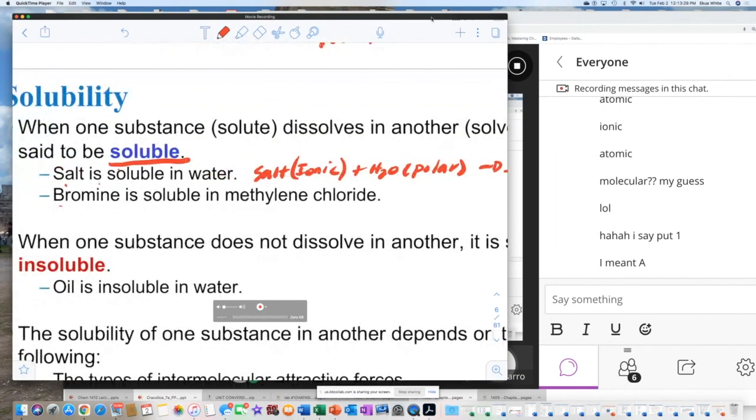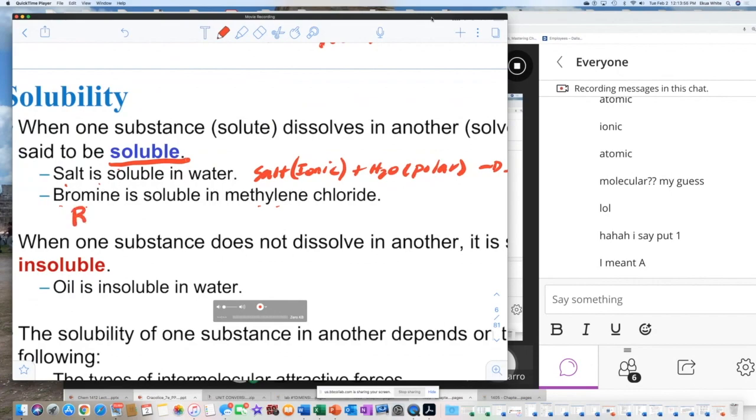Here they're telling you bromine is soluble in methylene chloride. So once I began to see that chemistry was very trendy, when I say trendy, I don't mean like it's trending, but it has a lot of trends, right? A lot of similarities, a lot of patterns. When I was reading even new information, I was always asking myself, what's the pattern they're trying to illustrate here?